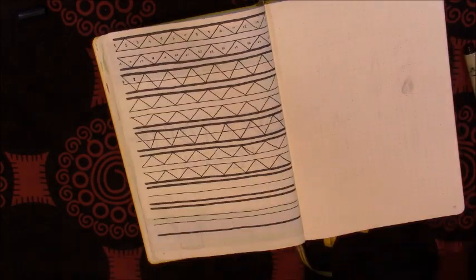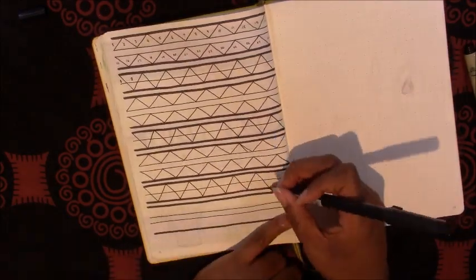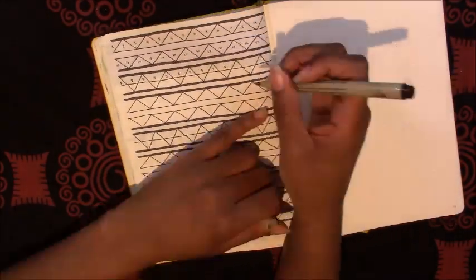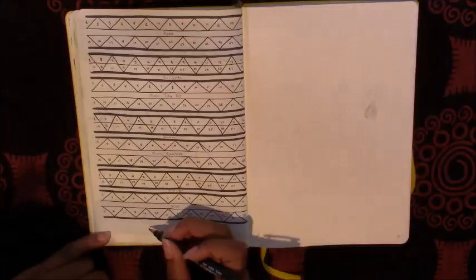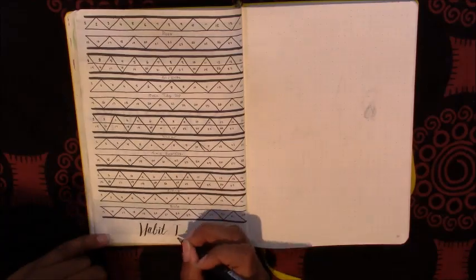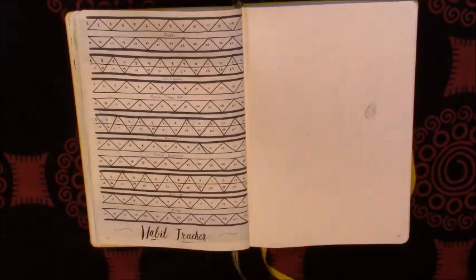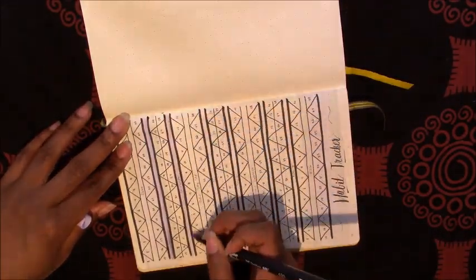But I did just make sure to go ahead and number all of the triangles from 1 to 28. Thankfully, that was a small month and it has even numbers, so it was pretty easy to organize everything and calculate how many spaces I wanted. And then I just added a little title at the end there.